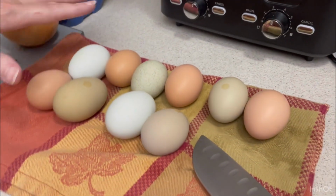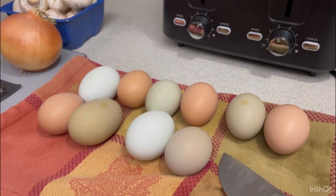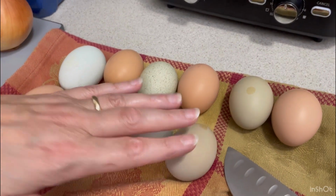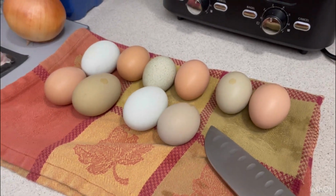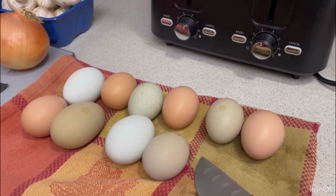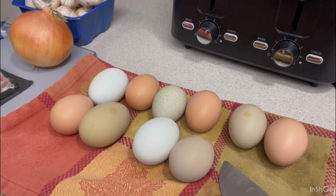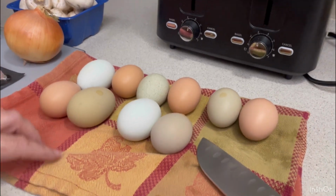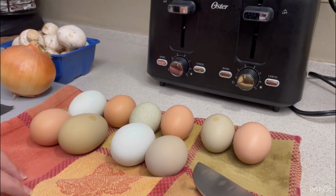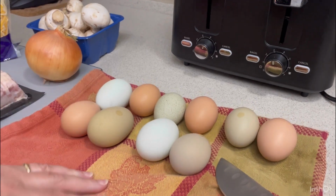The typical recipe calls for 8 eggs, but this is one that you can really mix up. I'm going to use 6 whole eggs and then I'm going to use 4 egg whites. You can make it lighter by doing half egg whites and half eggs, or you could do egg beaters and eggs. But I've got a recipe that I'm going to make tomorrow that calls for 4 egg yolks. So instead of wasting those egg whites, I'm just going to put them in this recipe and build up a little extra protein without the extra calories.